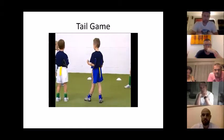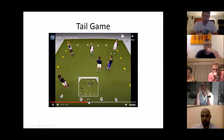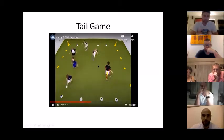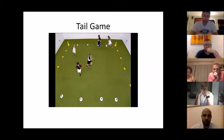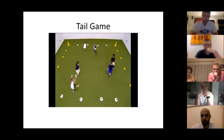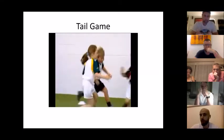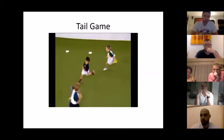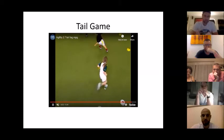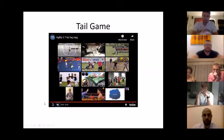And the idea is that they run around and they're trying to steal the tail off the kids around them. Obviously sets up a little bit of agility, and as soon as they steal their tail, they'll just give it back. Kid goes to the side to put it back in, and then they carry on. The example here is slightly different, where it's kind of, they're trying to grab as many as they can and it's the last person standing. Okay, hopefully that's simple enough. That's an easy one to set up if you've got a few extra little bits like bibs or shirts.